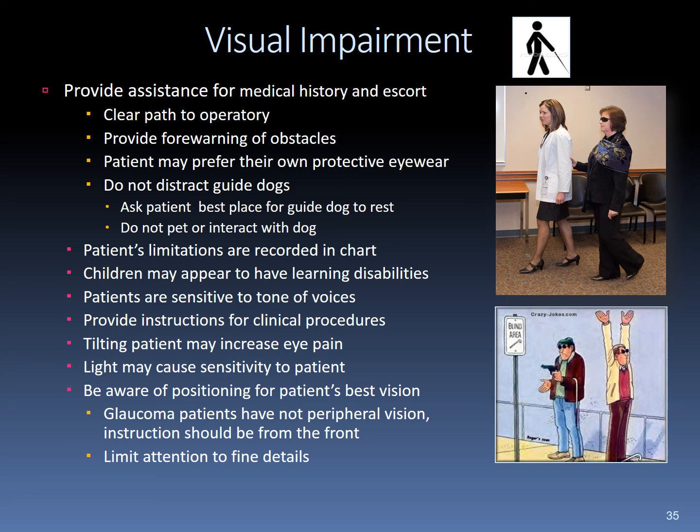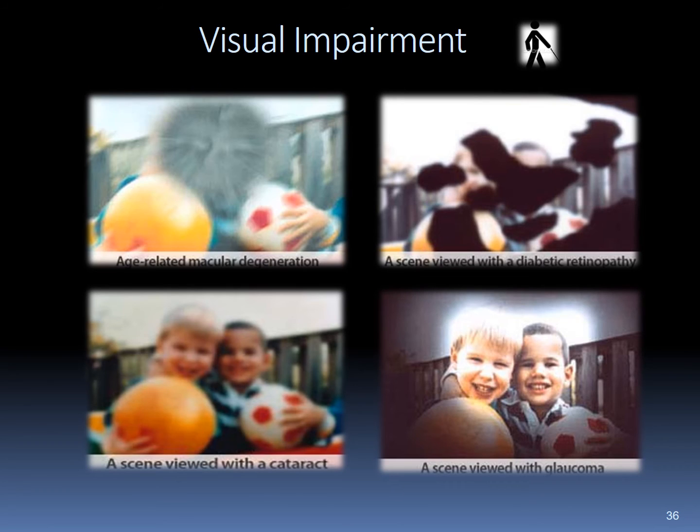Glaucoma patients have limited to no peripheral vision. Instruction should be given from in front of the patient, and limit attention to fine details. Take a moment to view these images. They illustrate the seeing ability of patients living with these conditions. The following videos will explore these conditions for a better understanding of how they affect patients and their quality of life.